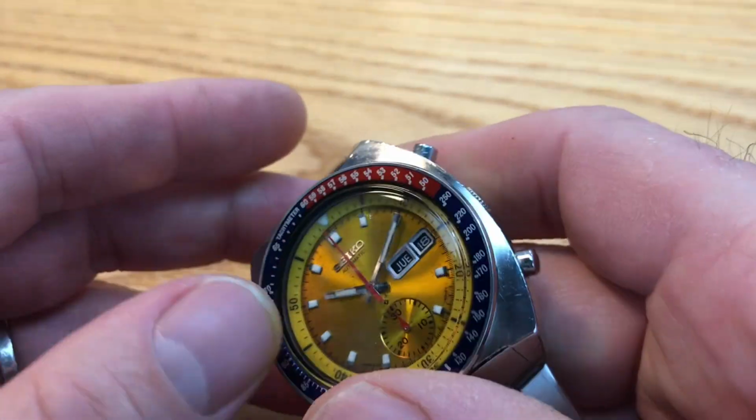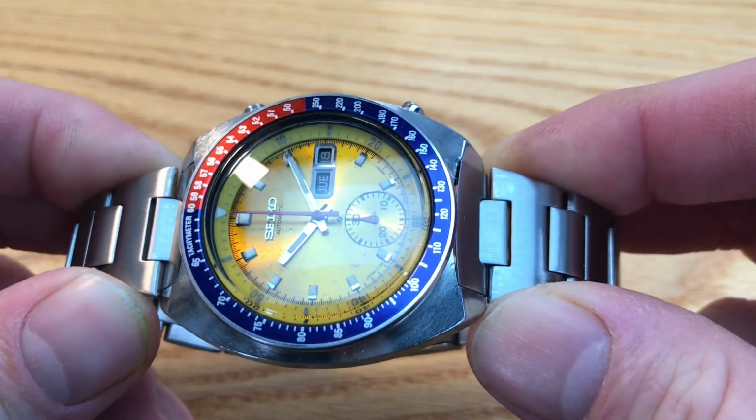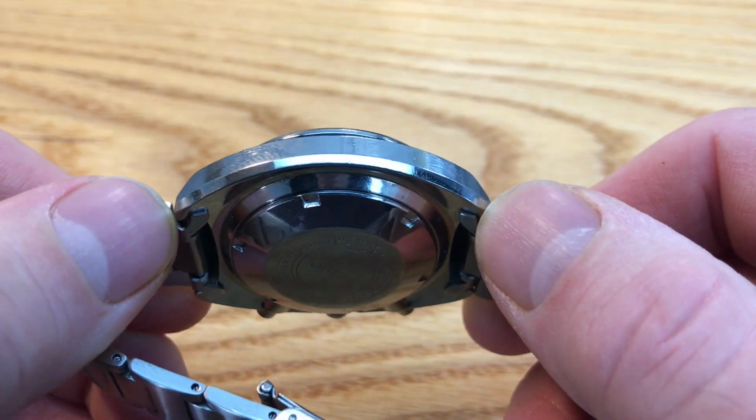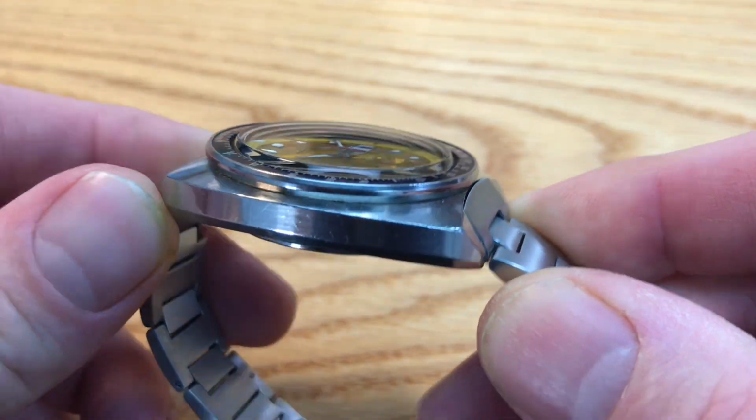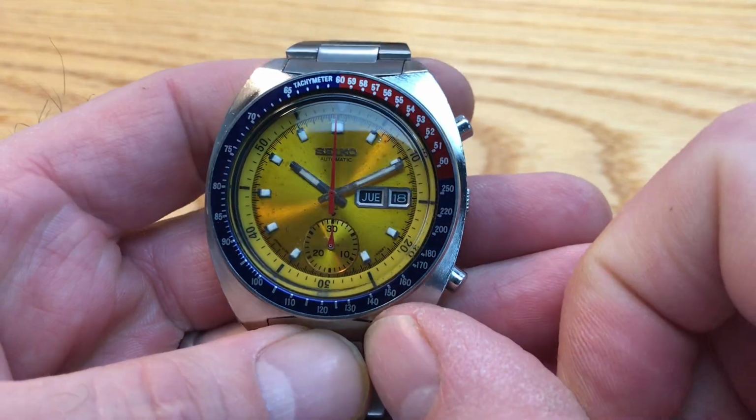The numbers on the watch in terms of performance are solidly within the 240 to 250 range in terms of the amplitude, which is where you want these to be, which means it's running as it should.